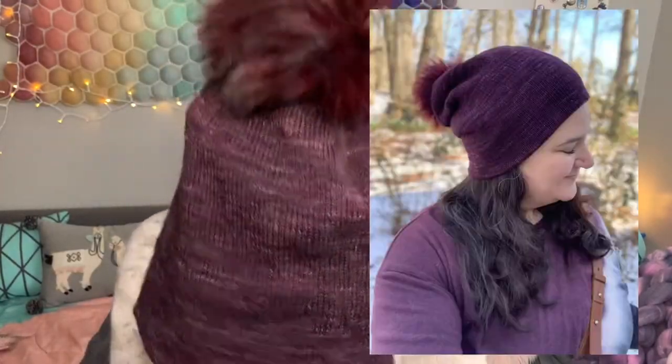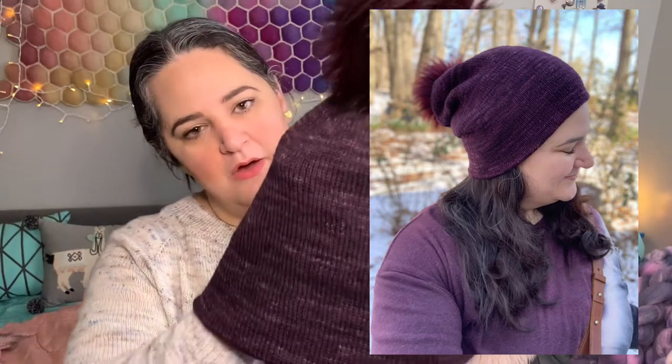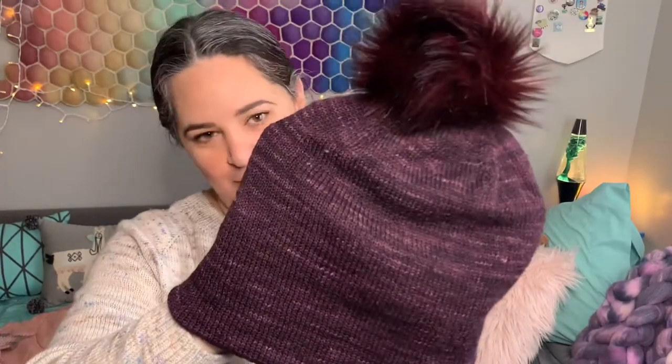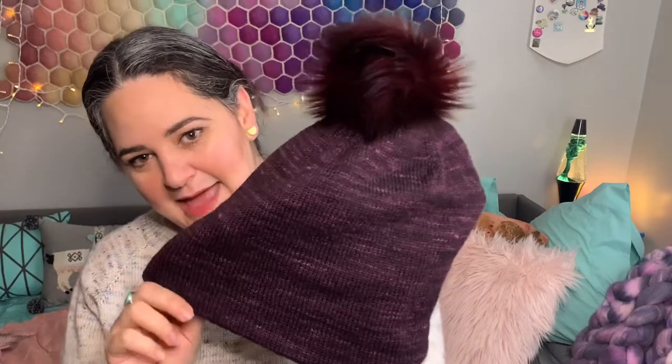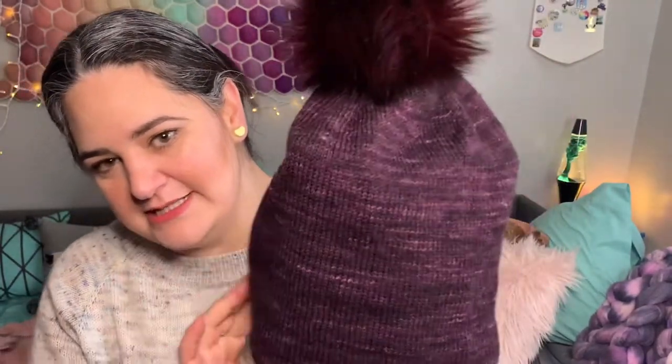The first being my Musselburgh hat. This is a pattern by Ysolda Teague. I knit mine out of Olann Yarns in their Tough Love colorway. It is a really lovely tonal purpley-reddish-black colorway. It's kind of blowing out on the screen, but it's very subtle. In person, this pom pom matches it almost perfectly — on screen with the light blowing it out, it gets a little reddish-brown looking.